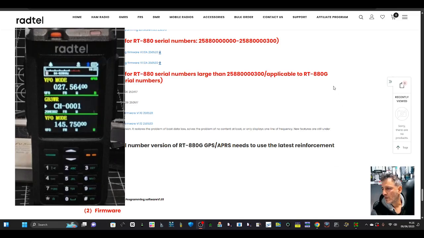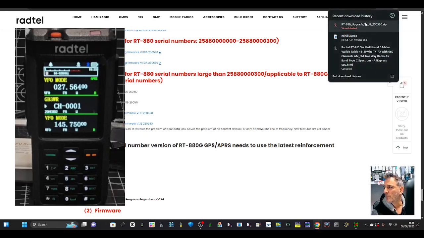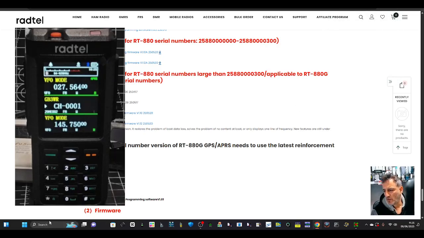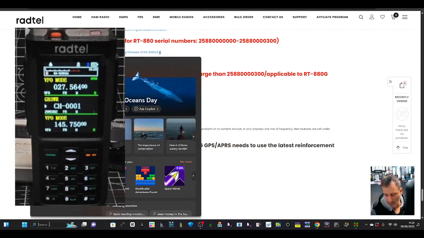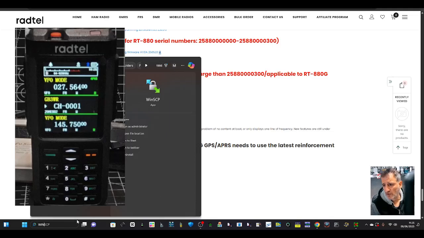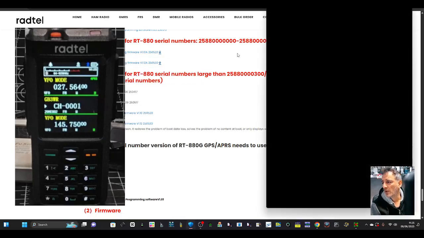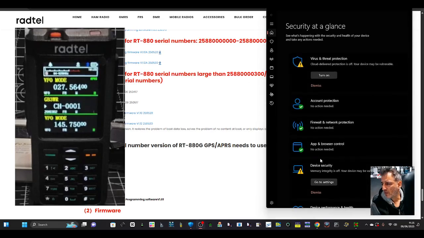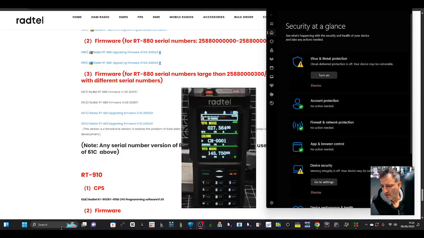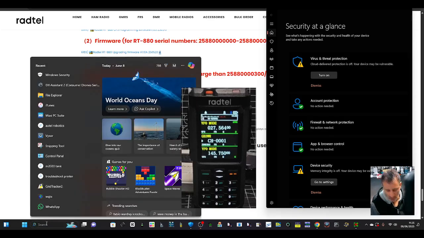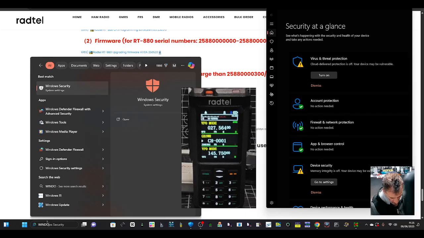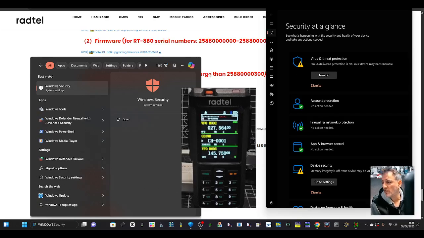So I've got the virus error that we don't always get, but I have got it here. So let's try and get past it. In the search here, we're going to type Windows Security, start to type Windows, and then it says Security. Click that. Let me just get my radio out of the way so you can see. And this other window opens up on the right-hand side.